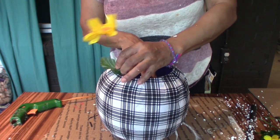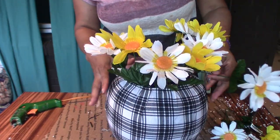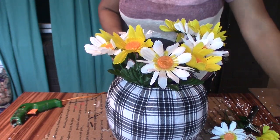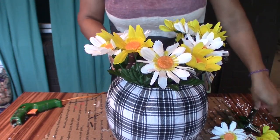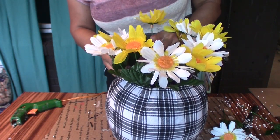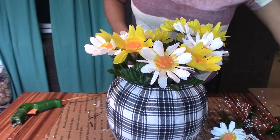And now I'm going to insert my flowers. With a big container like this, I like to add my flowers close to the edge so that you don't see the inside. And it looks a little bit fuller that way.